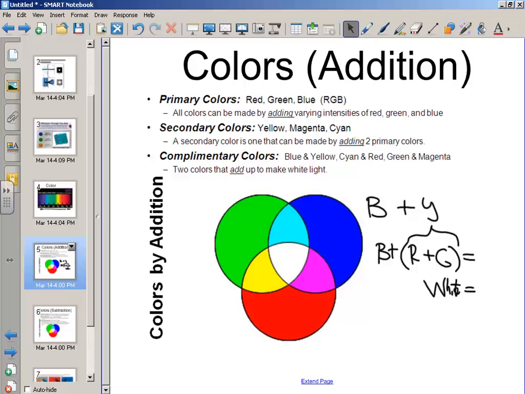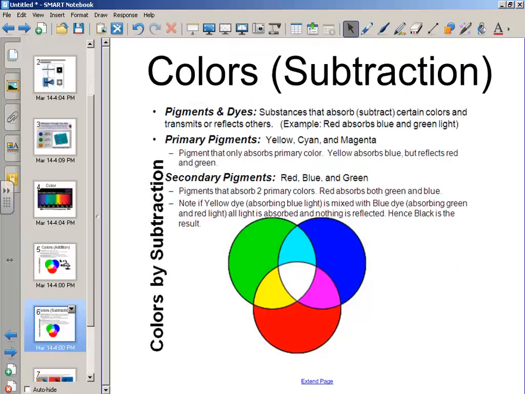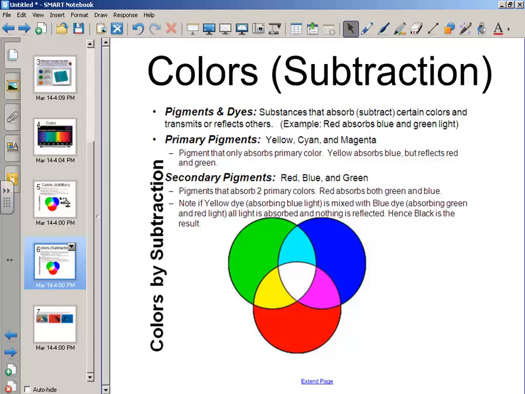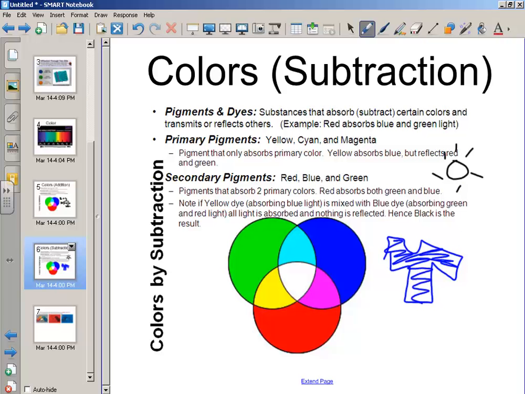Now, adding paint together is a little bit different because paints and pigments are absorbers of certain frequencies. For instance, if I had a blue shirt on, and I'm outside in the sun, and we know that the sun gives off all light, which in this case, let's just call all light red, green, and blue. RGB.